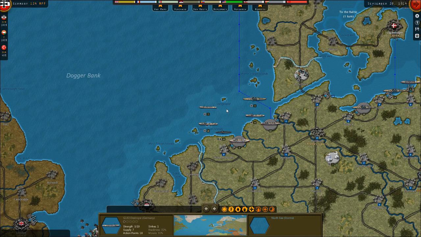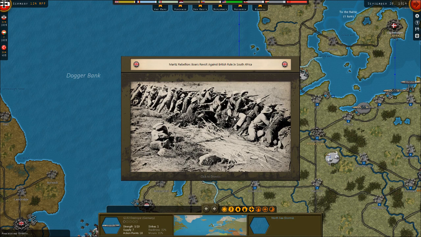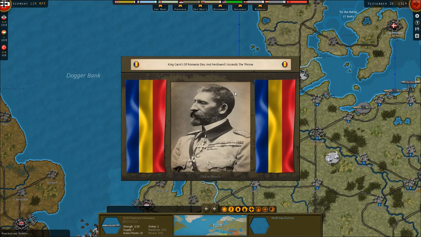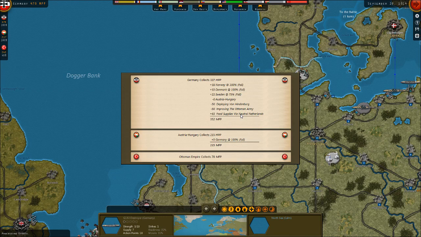Alright, so we do have some Entente units north of Scotland. We could send some destroyers there to look for their subs. The Boers revolt against British rule in South Africa. Yes, our Boer allies. Good to hear. Max Planck and other prominent figures signed the Manifesto of the 93 to support Germany. Okay, good to hear. King Carol of Romania dies and Ferdinand ascends to the throne. Not sure if that's going to be good or bad for us.